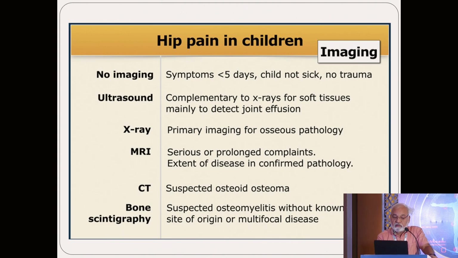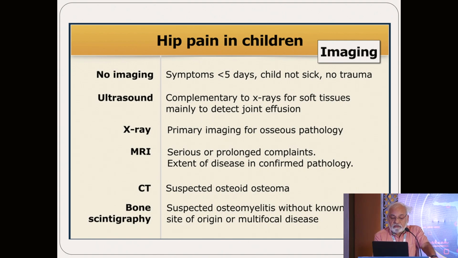Here is the protocol: normally no imaging is required where the symptoms are less than 5 days, the child is not looking very sick, and there is no history of trauma. Ultrasound is preferable in radiology, as there are many complications for the gonadal system if we go for a pelvis X-ray. In our part of the world, radiographers do not really take care of this, so they are exposed to radiation and are likely to develop problems in the future.